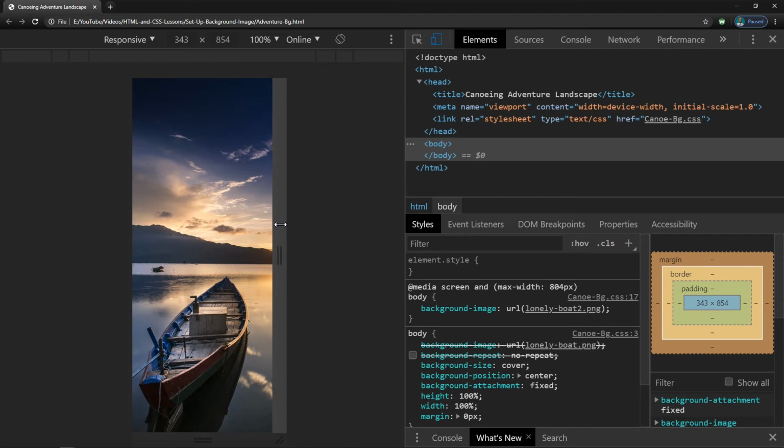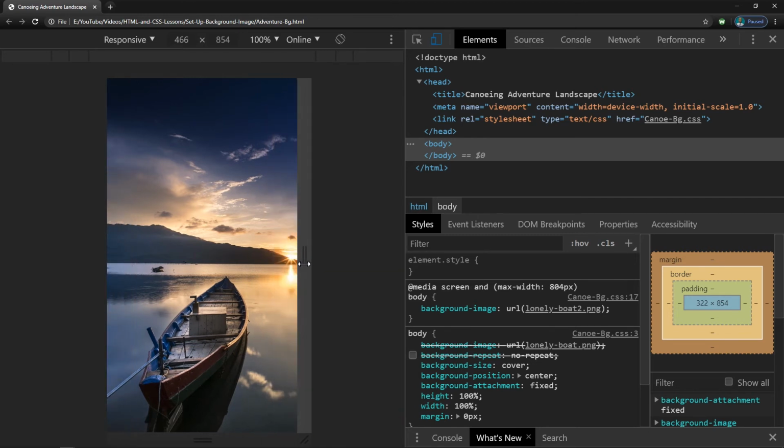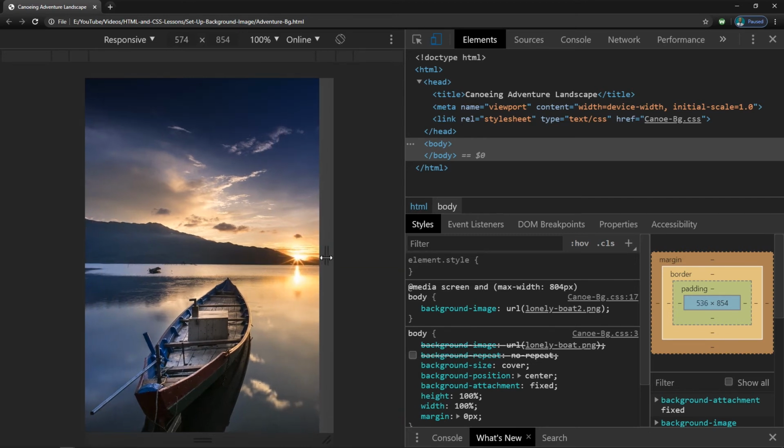Usually the smallest size is probably about 320. So I want to make sure I still have the boat on your left. So it just depends on what you want your user to see on your web page.